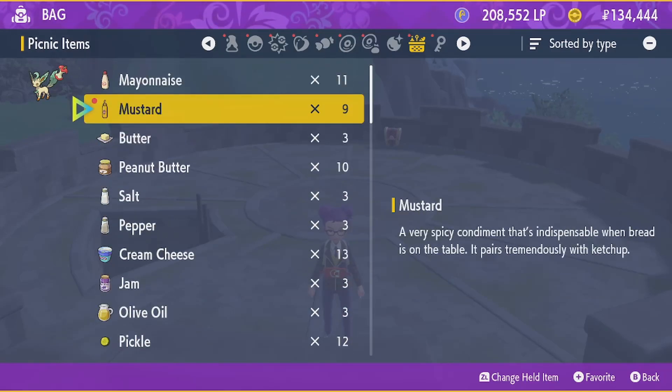Once you have this, you can just make your sandwiches — it's nice and easy. I'm really glad that Game Freak gave us these gifts so we can kickstart our sandwich making or just have some extra supplies in the back. Thank you guys so much for watching. Let me know down below if you use the code and it works, and I'll see you guys on the next one.